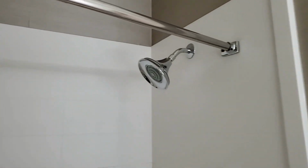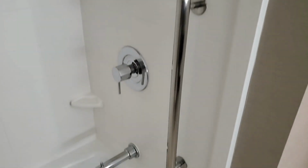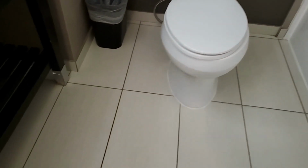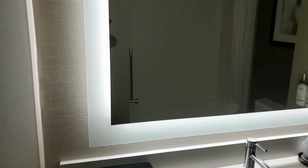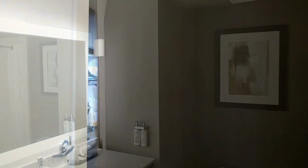However, towels turned out to be a minor issue during our stay because there was no place to hang a hand towel after use, so we had to leave it on the countertop where it didn't dry very well. There was one hook on the door for hanging bath towels, but when you have 4 or 6 people in a room, one towel hook does not go very far. We had to get creative by hanging some towels over the curtain rod, and most just ended up on the floor. Fortunately, the hotel replaced the towels each day, but it would have been nice to not have a mess of towels on the floor.